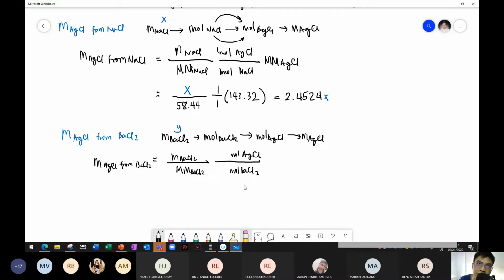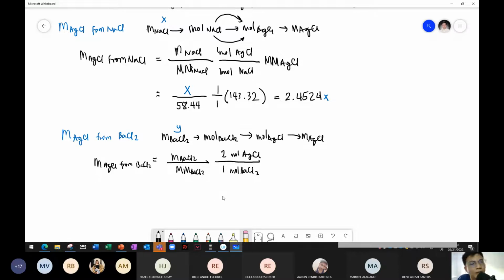What do you think should be our factor looking at the Cl atom? Okay, just looking at the Cl atom, what do you think should be the factor? 2. Correct. Bakit 2? Kasi yung isa sa kanila may 2. Kumbaga, ang ratio nila, 2 to 1. Okay? So, 2 to 1 yung ratio nila. Ngayon, ang question dyan, sino yung may 2? Okay. Correct yung 2 kasi may 2 dun sa subscript. Pero saan mo ilalagay yung 2? Dito o dun sa taas? Yes, yun. Correct. That's 2 moles of AgCl per 1 mole of barium chloride.